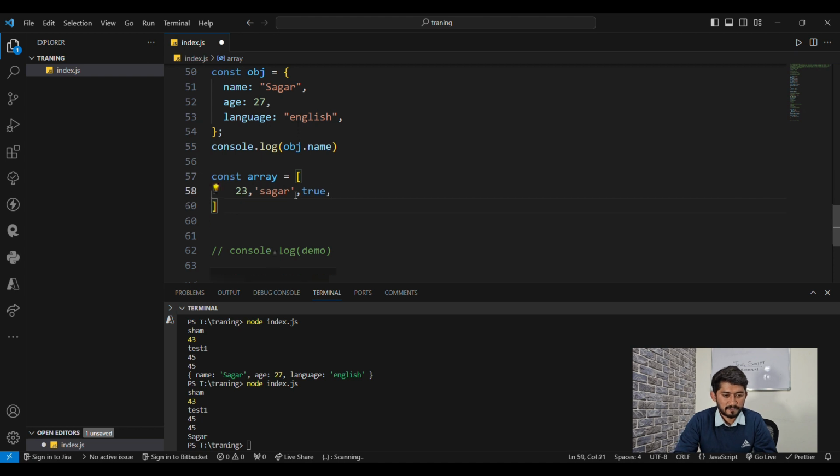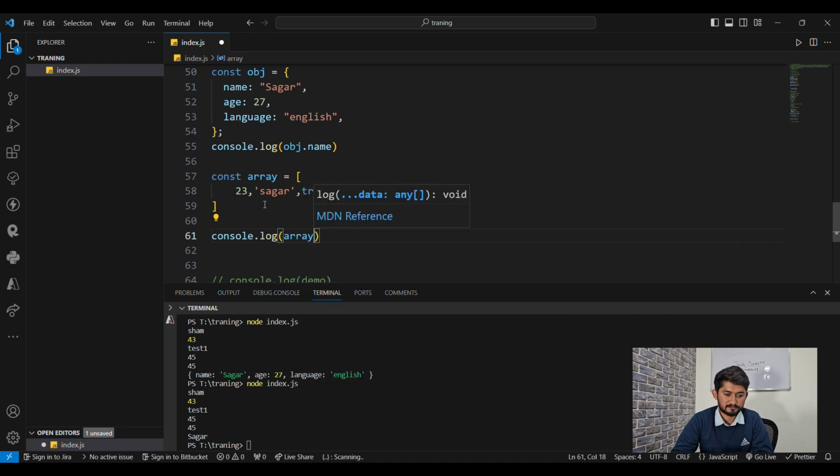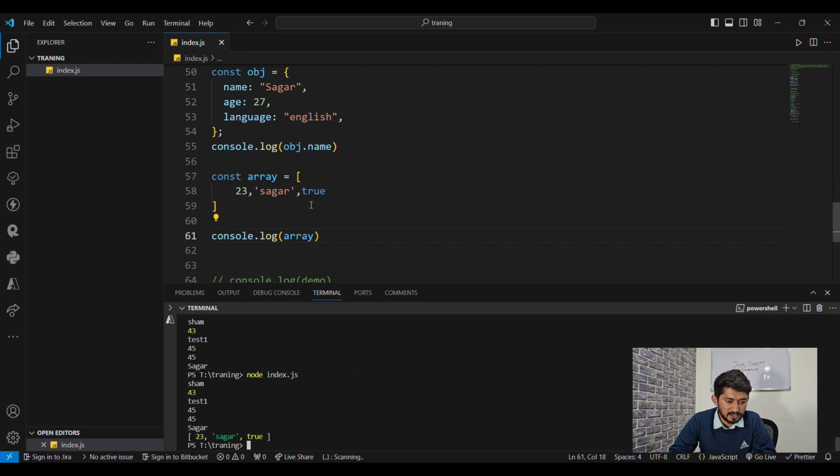So these are the array. When you console it, you can see that we have the whole array in here. There are multiple values because we have multiple primitive data types: here are the number, these are the string, and these are the boolean.